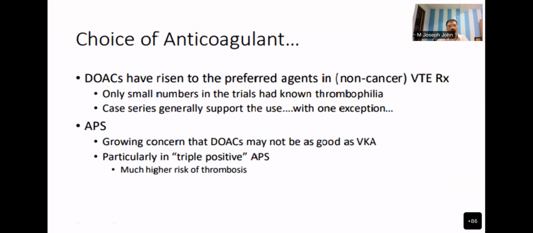Among the treatment now, what are our choices? We have warfarin, low molecular heparin, unfractionated heparin, and DOACs. DOACs have come on top of the pyramid there, the better choice everywhere except for cancer and APLA. So cancer and APLA rule out DOACs. The rest of them continue with DOACs. And in cancer, it is low molecular heparin. And in APLA, it can be either warfarin or low molecular heparin.